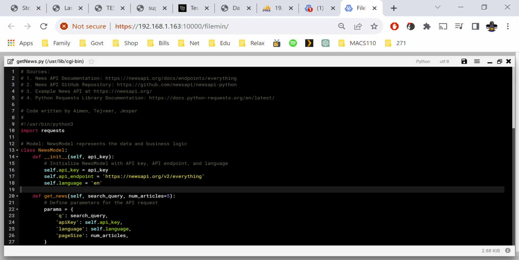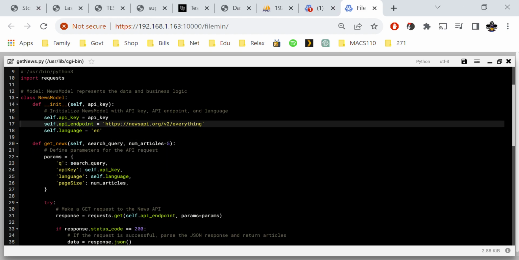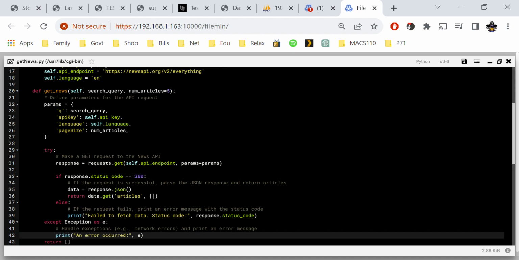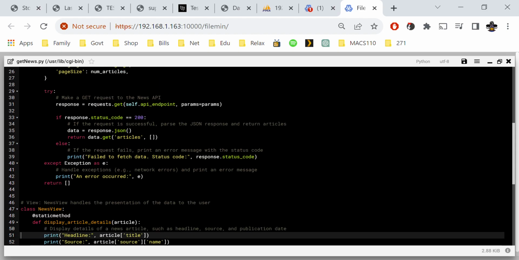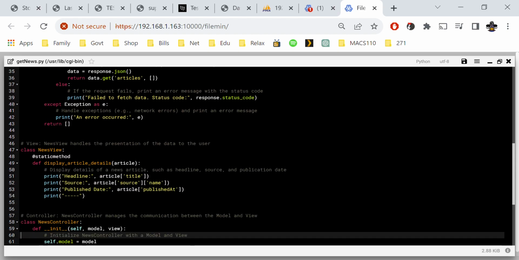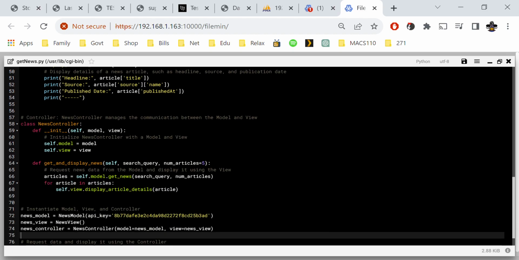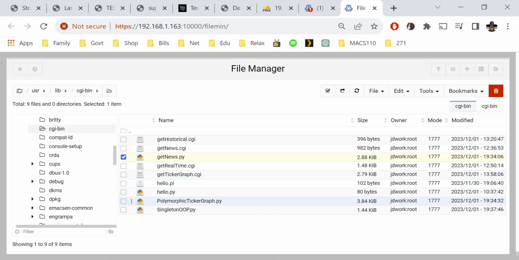Using the model view controller pattern, we have data and business logic in the first part of the class there. Some standard setup, defining what we need to get from our news: date, time, link. And then we have the view for the display and the controller for the communication. Then we call them in the model and the view. There we go. And that is the get news API class.